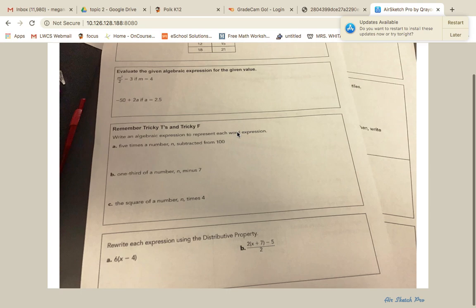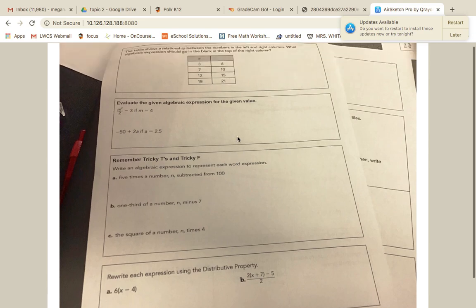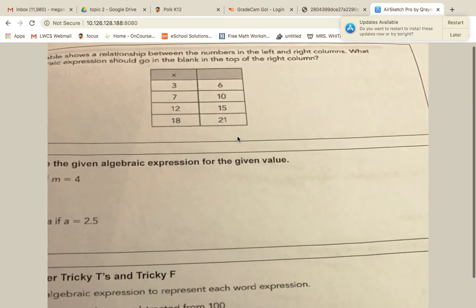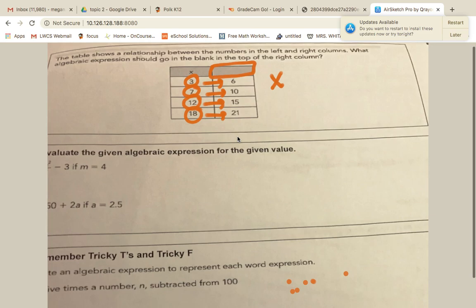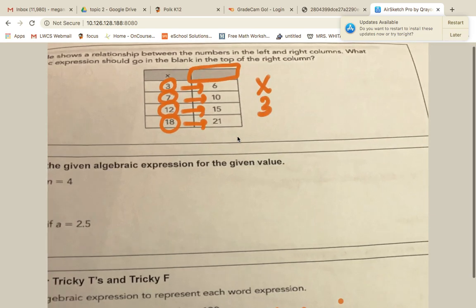Let me clear it. Okay, on this one, this one was kind of tricky for students, the top one here. They didn't know what they were supposed to put in this box. Okay, well, they want to know, what are you doing with X? And all of these numbers would be X. You can plug them in. Remember, variables can change. And whatever you do with this X, it has to equal what is across from it. Okay, so if I look at the first one, I see X, and the first X would be 3, so I might plug in 3. And what operation would I do, and what number would come behind it that would equal 6?